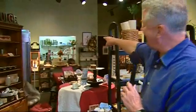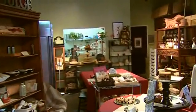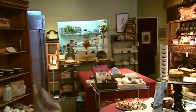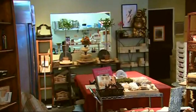Definitely. But we're getting ready to leave the front part of the store here with all of these beautiful soap displays and all of these wonderful sights and smells, and the rest of our adventure is going to be back in the back. You can barely see it from here, but we're going back into the kitchen to make some soap from scratch, the old-fashioned way.